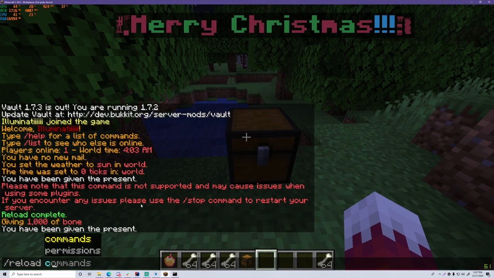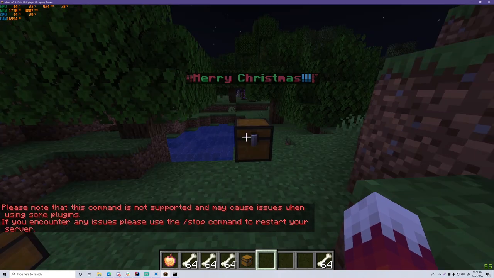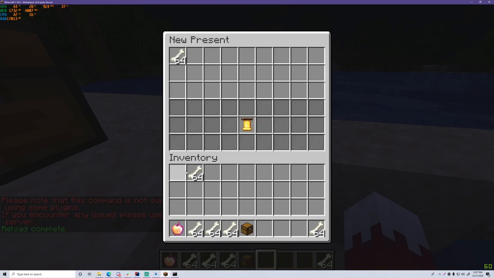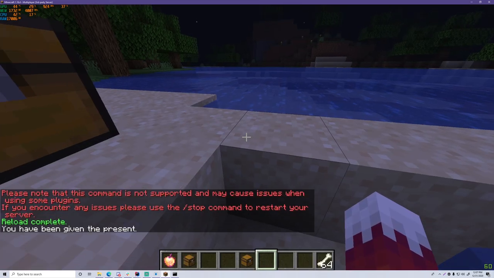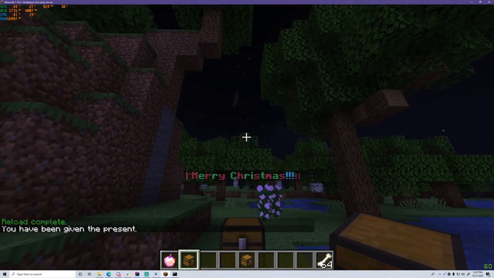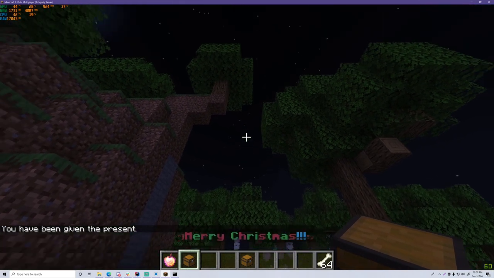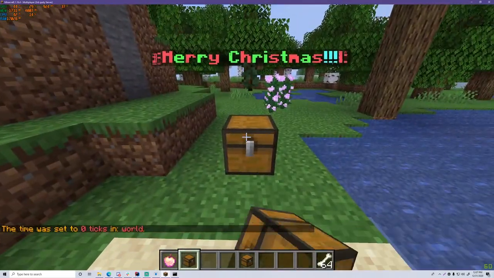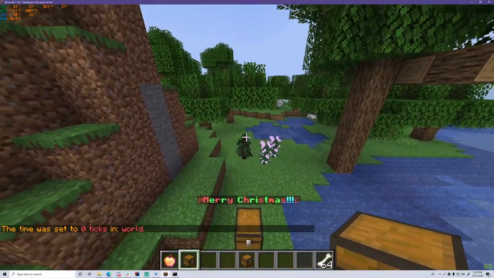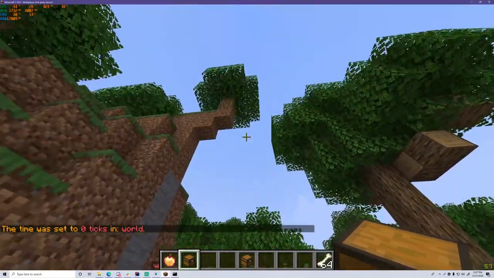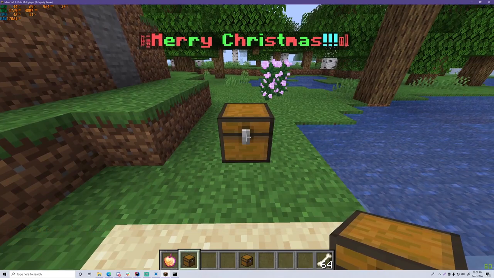All right, so reload, confirm. Cool. And so now we'll do /presence to make a new present here. Boom. Let's place it down, and there we go. So now the tree is floating up into the sky, and boom, as you can see there, it disappeared. So that's pretty cool. Let me show you one more time. So run it, and it's floating up, floating up, and it disappears. Great. I think that looks pretty cool. I don't know about you, but I think that's awesome.